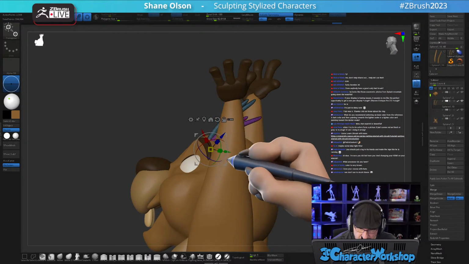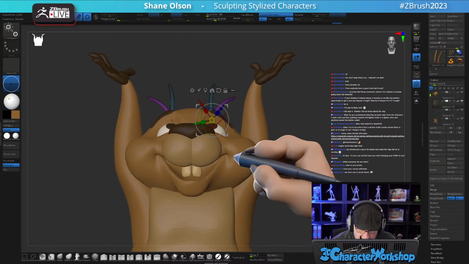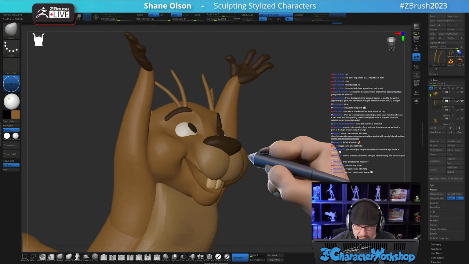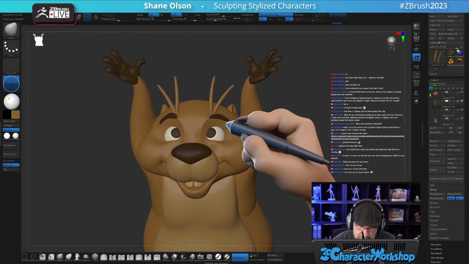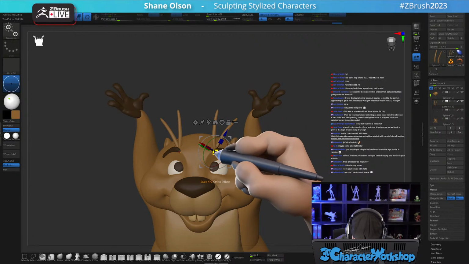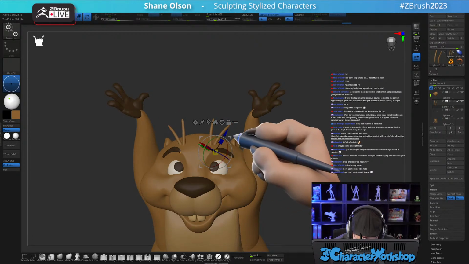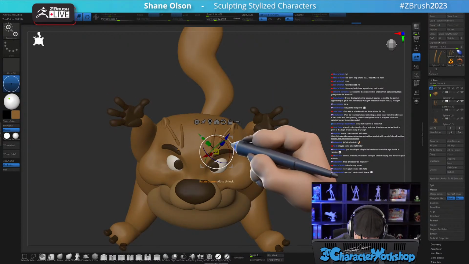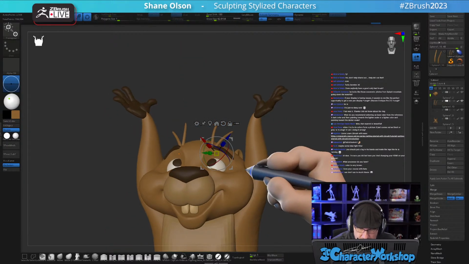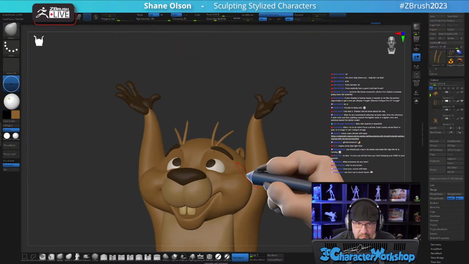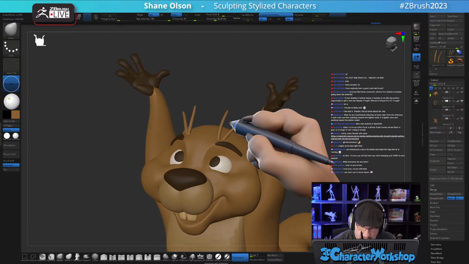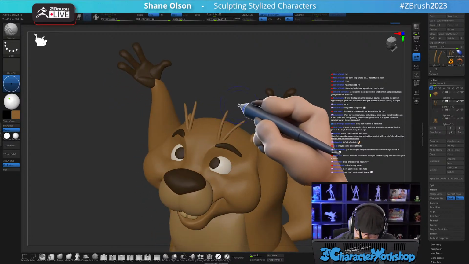So I don't know if these will print very well, so I'm probably gonna make them smaller. They do print, but you guys got to be careful.